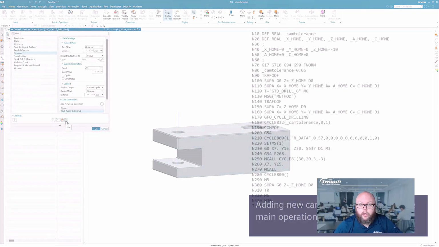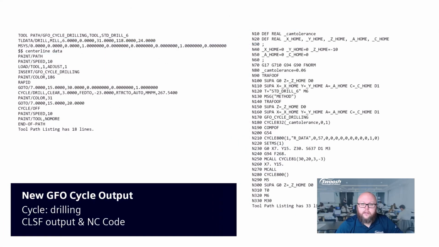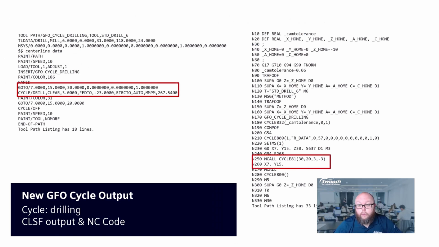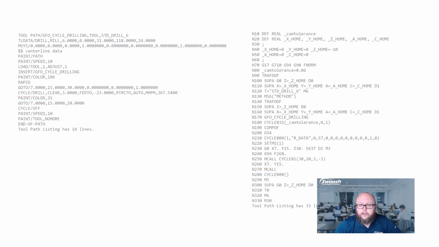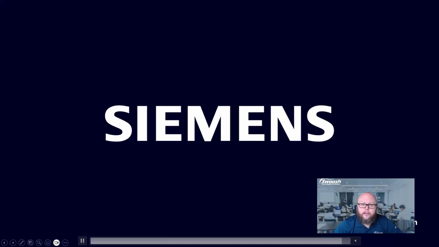And quite quickly here we'll see that the difference in the CLS file or in the posted code is that we're actually outputting that cycle data now. So an enhancement extending upon functionality that we already had, but definitely a good benefit.